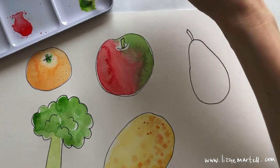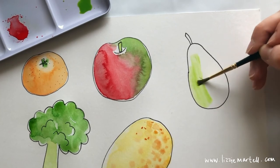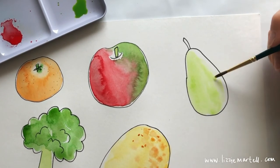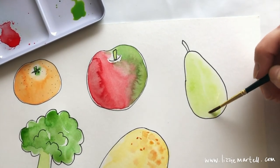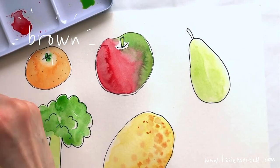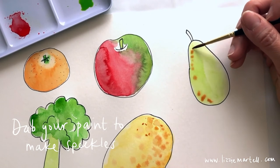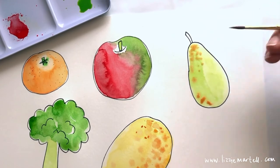Yellow and dark green make a light green. Color in your pear a lovely light green, similar to how we did the broccoli's stem. Add water to spread your paint. When you've done your light green, use the brown from your potato and do speckles again on your pear — pears are mostly a little bit brown and a little bit green and speckly, just like your potato.